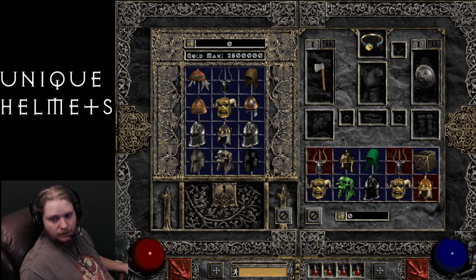Today we have a rather large, oh god, so large, array of items, the unique helmets, because not only is there a unique item for every single classification of normal, exceptional, and elite, but there is also unique class helmets as well, and unique circlets.